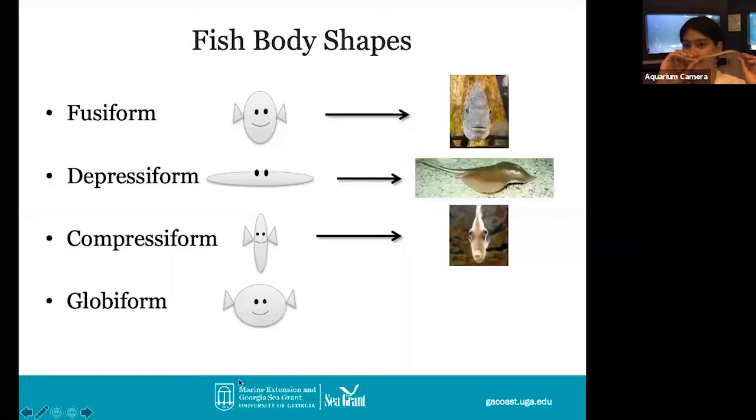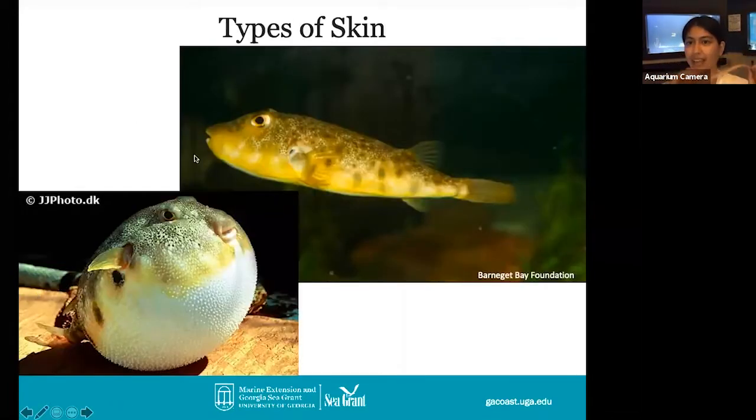And with that, if Aaron, we could transition back to the PowerPoint for just a minute. And along with those spines that we talked about, so what I'm showing you now is another type of pufferfish. This one is called a northern puffer.